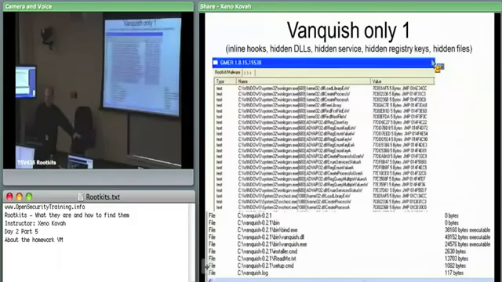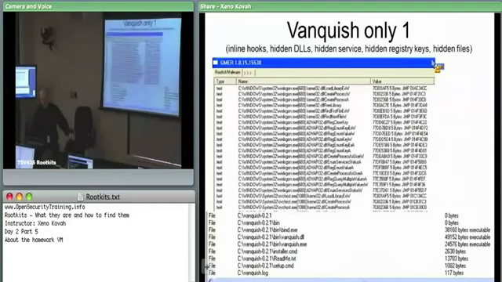All right, Vanquish is one of the more robust things. So basically, out of all these, there's Vanquish, Hacker Defender, and Keylogger Hook. Those are ones where they were actually kind of weaponized to some degree. They're meant to be, they can actually be used as attacker tools. The other ones are just kind of proof of concept where they say, here's how you hook SSDT, and this is how it hides files.